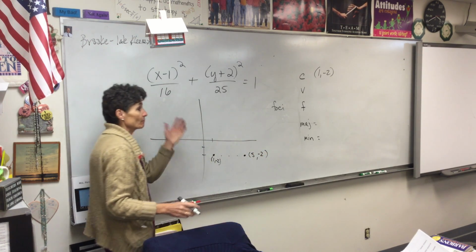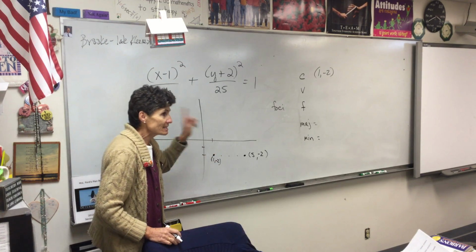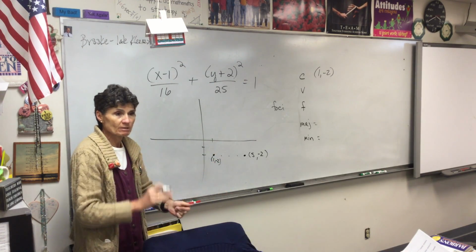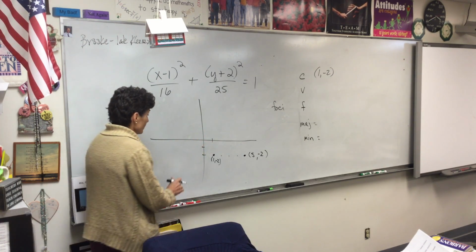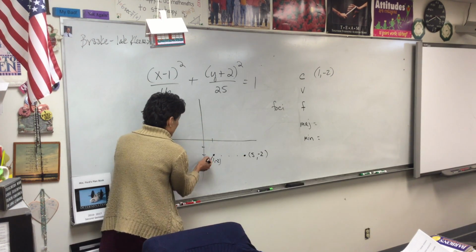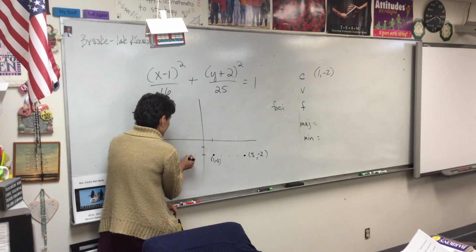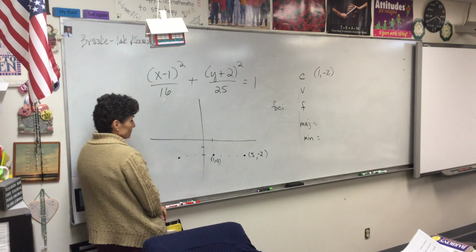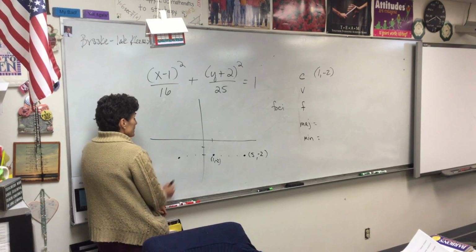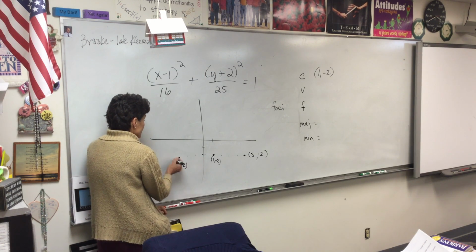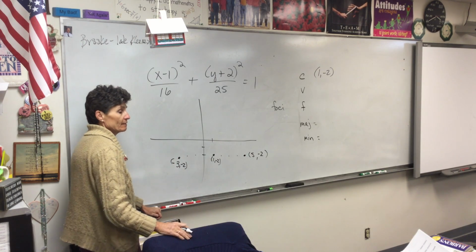Now again, what does Miss Ford keep saying? If that is confusing to you, get yourself some graph paper and just count. Now, I went forward 4, now I'm going to come back. 1, 2, 3, 4. Where's this one? Negative 3, negative 2. That's exactly right. Negative 3, negative 2.